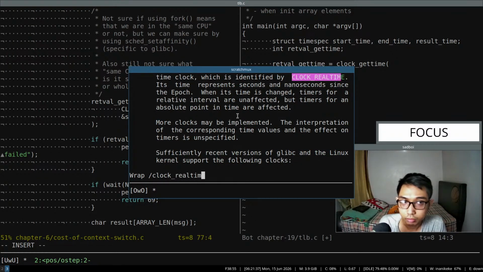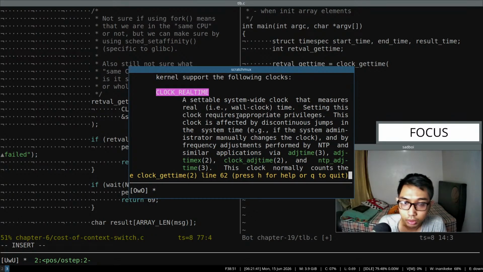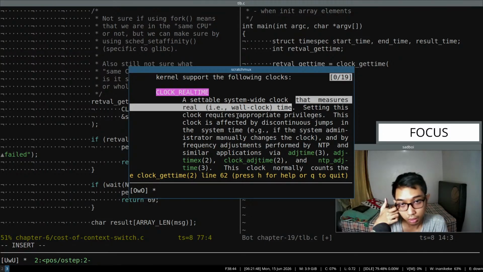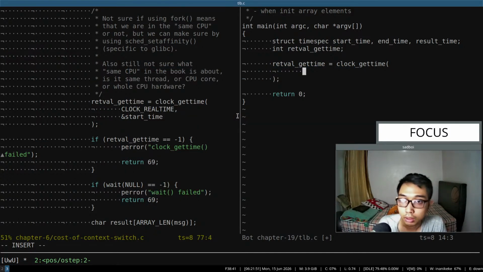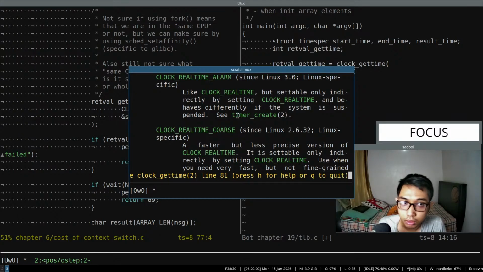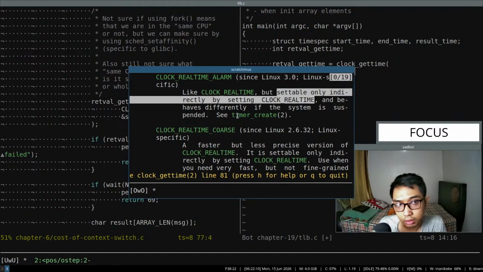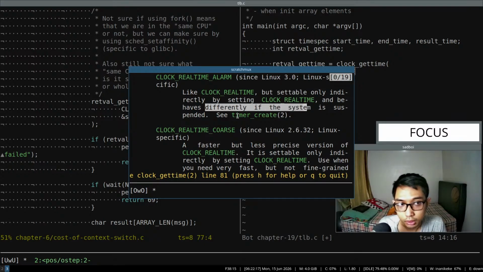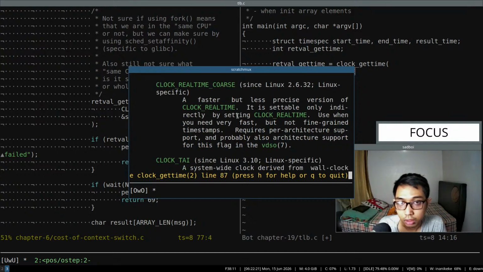Clock real time measures real, that is wall clock time. Okay, so we can measure other time too, but settable only indirectly by setting clock real time and behave differently if the system is suspended. Okay, realtime coarse, a faster but less precise version of clock real time.